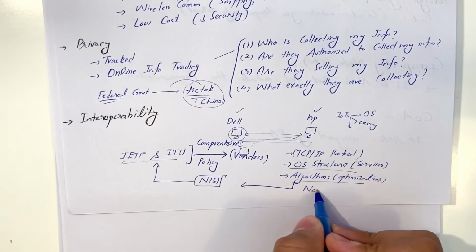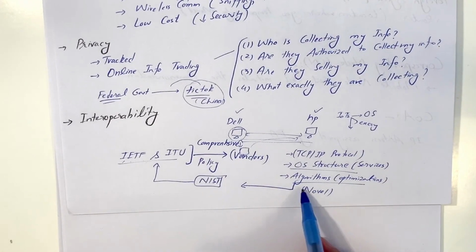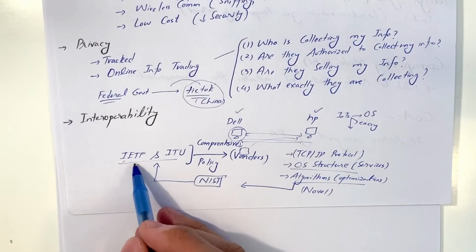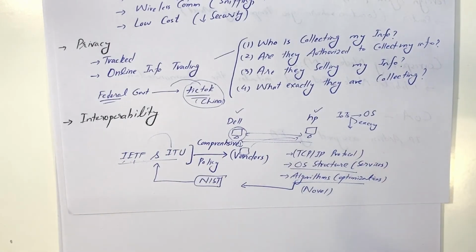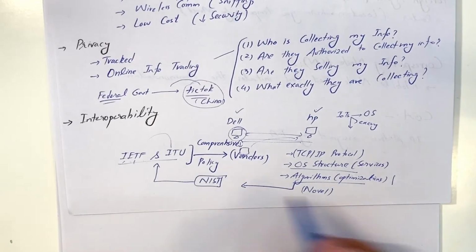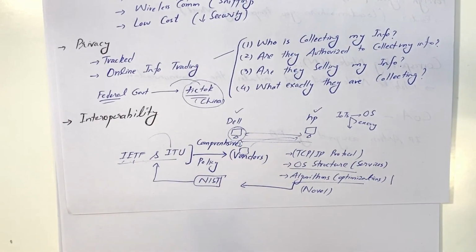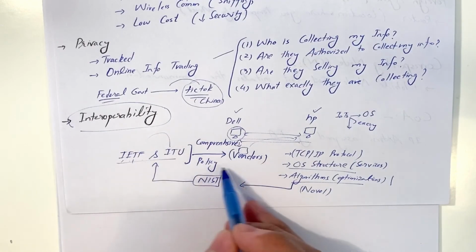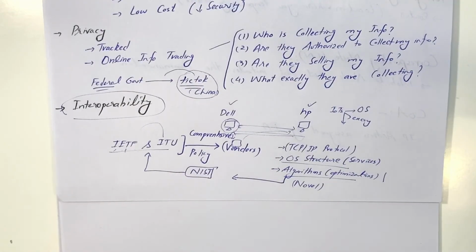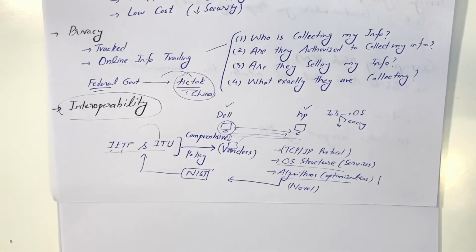Let's say I just came up with a novel idea, a novel algorithm. If I submit it to NIST, and then NIST forwards it to IETF, then ITU, and then it will be time to market. For example, if the same idea is submitted by two competing companies to NIST, there is a possibility one of them gets it through early, and it might even bring a breakthrough sometimes. So for interoperability, all these vendors have to comply with the comprehensive policy formulated by IETF and ITU if they want their products to transmit data over the internet.